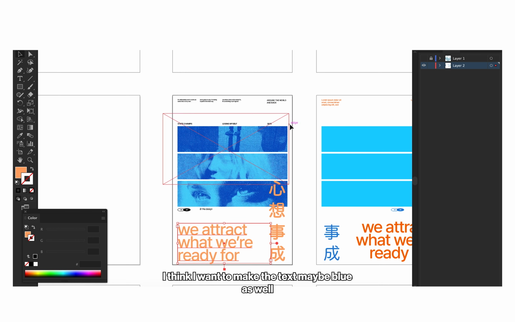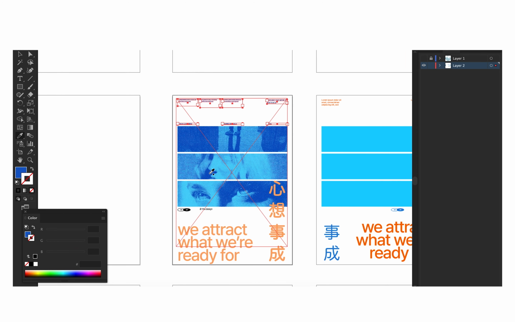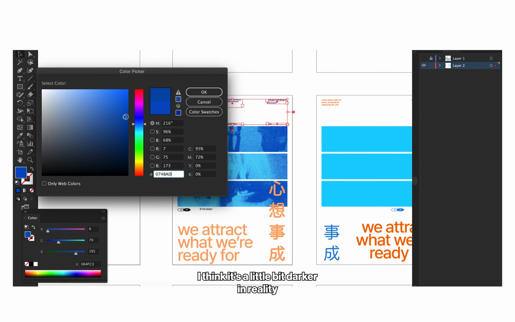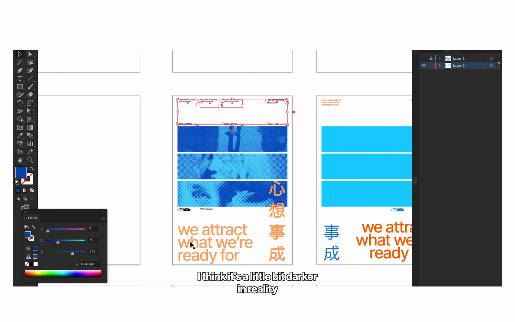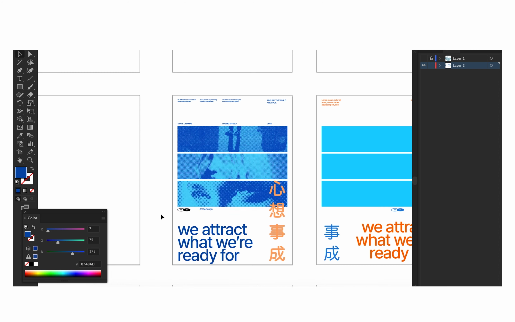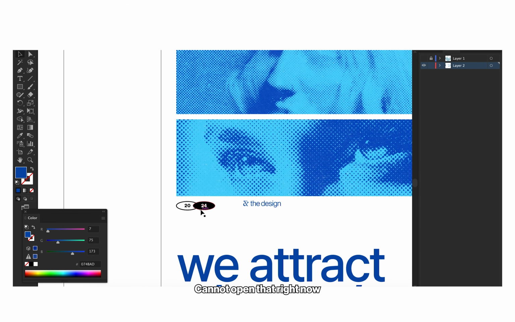I think I want to make the text maybe blue as well. Let's make sure we all use the same blue color. I think it's a little bit darker in reality. I could check in Photoshop, but as you can tell, my scratch disk is full, so I cannot open that right now.